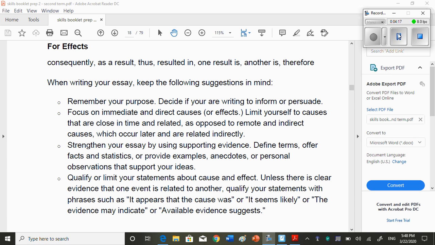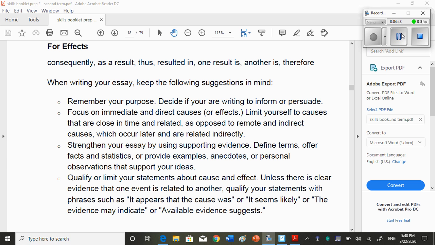Limit yourselves to causes that are close in time and related, as opposed to remote and indirect causes, which occur later and are related indirectly. Strengthen your essay by using supporting evidence. Define terms, offer facts and statistics, or provide examples or personal observations that support your ideas.